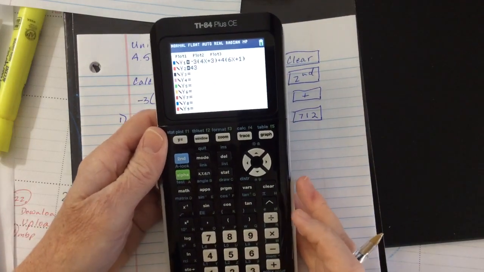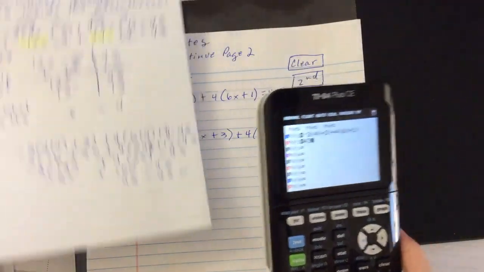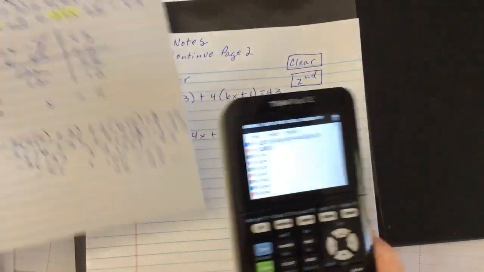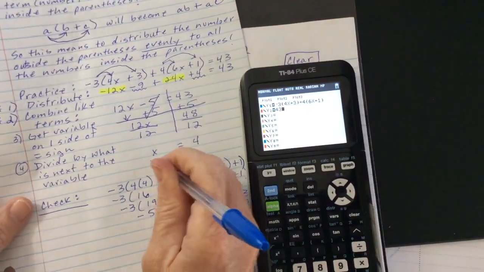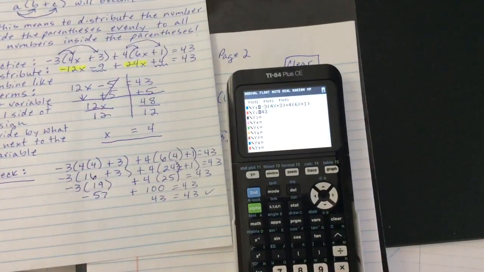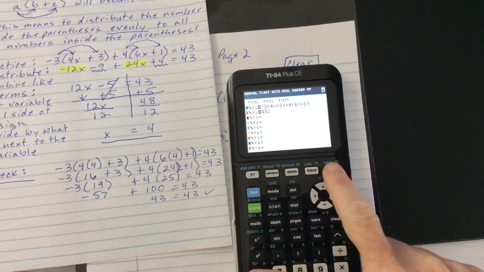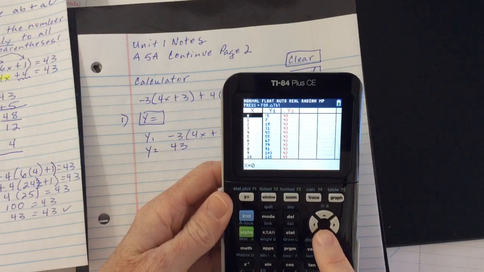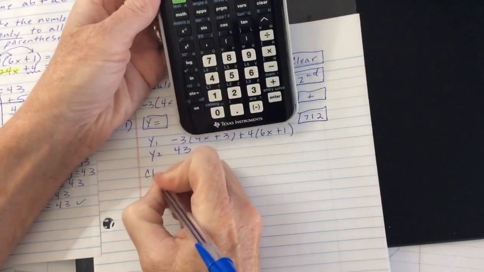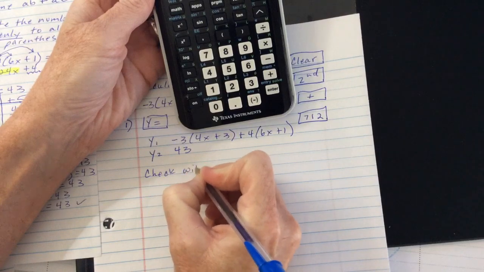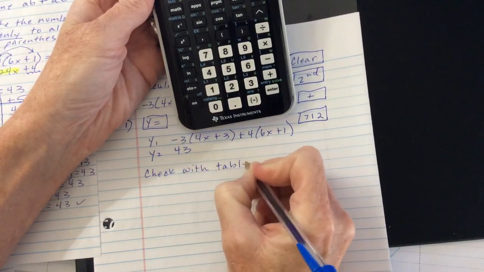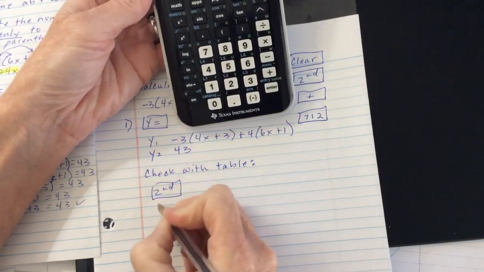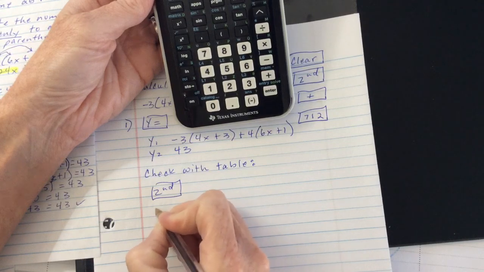Now we're going to look for the solution. Since we already know what the solution is, or if you have a problem when they give you multiple choice solutions, you can check and see which one works. We already know that X is 4. So we are checking this with the calculator. So you're going to hit second table. To check with the table, you're going to hit second and then the table button.